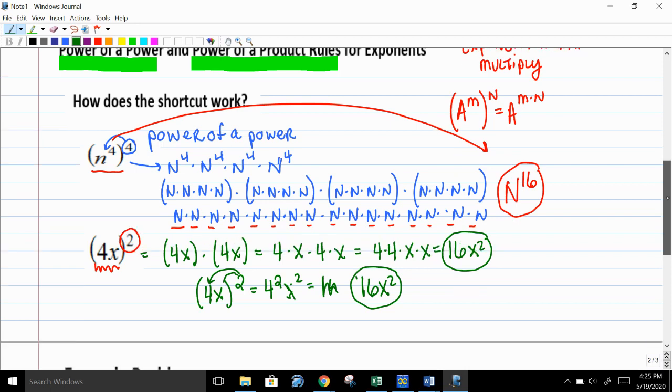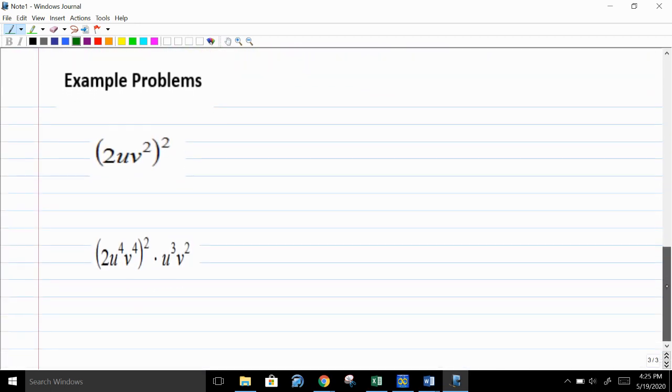Now, if we take a look at a couple examples and we kind of mix these things together, okay, take a look at this first example. Okay, you see the 2 on the outside of the parentheses, this exponent of 2 right here, that 2 is going to get distributed. It's going to go to the big 2, the normal 2, so I'm going to have 2 squared, it's going to go to the u. So you're going to have u squared. And then it's also going to go to the v squared. V squared squared. And then I simplify that. 2 squared is 2 times 2, which is 4. U squared, there's nothing to do with that, u squared.